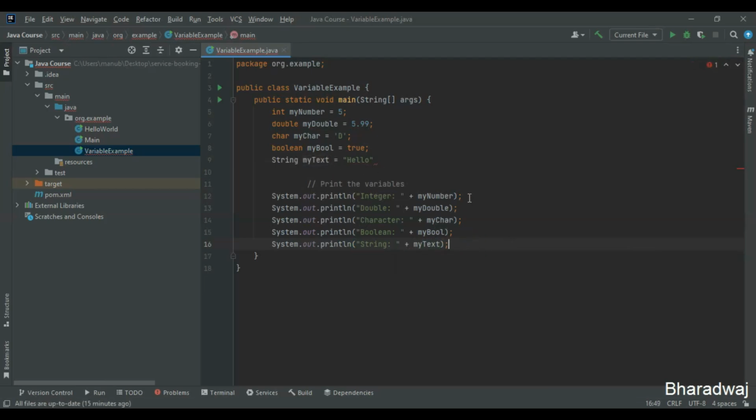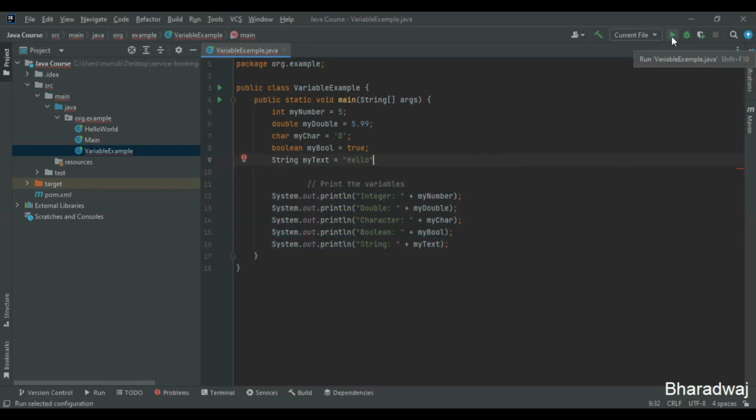So this is it. What we have done, we have concatenated and we are printing the integer with the value of myNumber, double, character, boolean, as well as the string. In short, we are printing the variables, right?